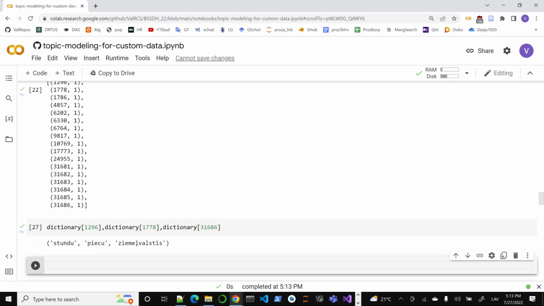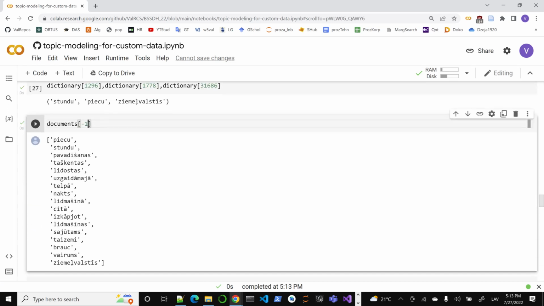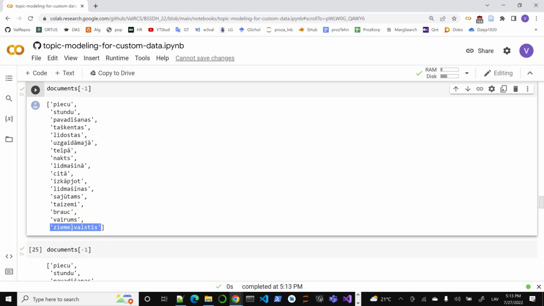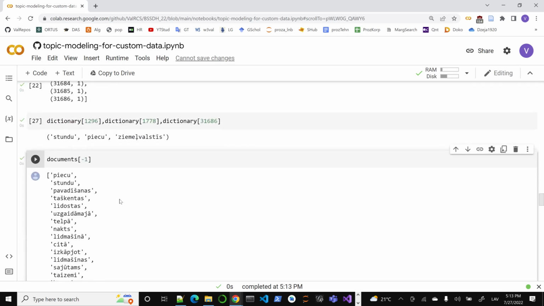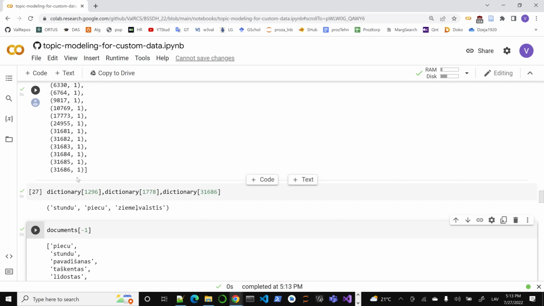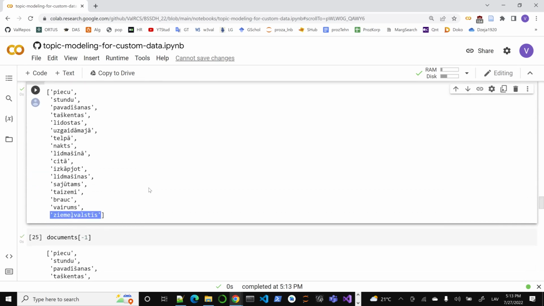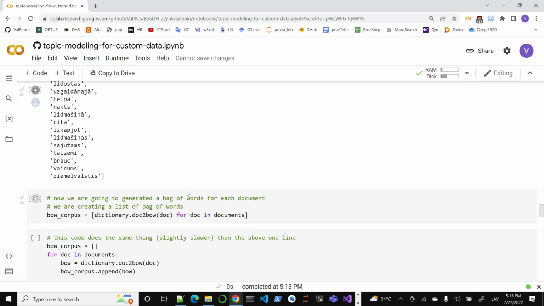You can see this in the documents -1. In this case, this is the very last word added to the dictionary, so it matches exactly in this bag of words. So you can sometimes reconstruct from a bag of words, but it's not meant for reconstruction. Okay, so that's why we have prepared this bag of words.